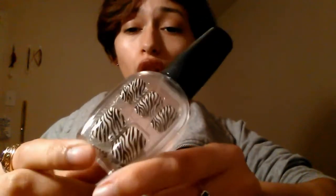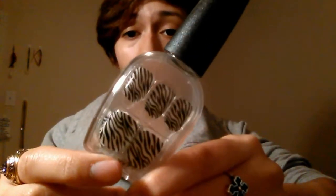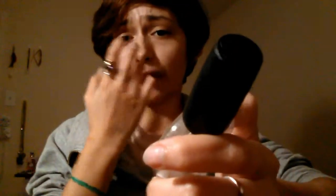So now what we're going to do is take out the little container — it's really cute because it looks like a little nail polish bottle. These ones are zebra print. I do have other ones and I'll pull them out at the end of this video. All you have to do is twist off this cap. You need to twist it more — there we go. It's actually a lot easier than it looks. All you need to do is twist it off and pull it off like that. And it opens up like this.